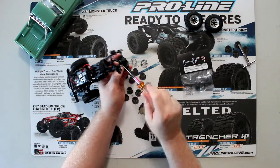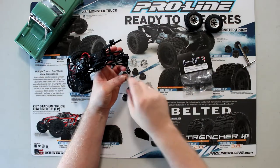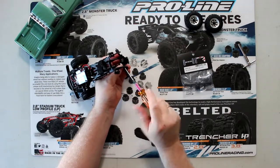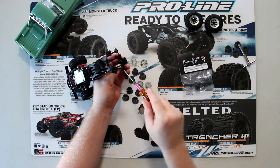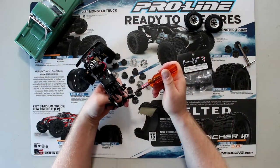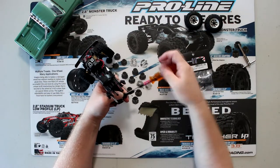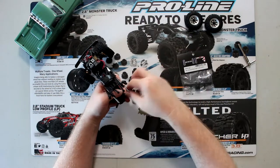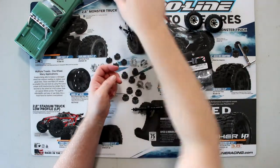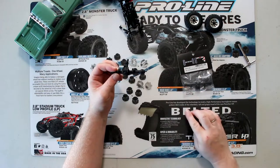One of the things I try to do is dismantle the vehicle as little as possible. I see a lot of people sometimes trying to repair vehicles and they dismantle half of the vehicle when you physically don't need to. These screws here — it's okay if you mix them, they are all the same length, just sometimes a little bit hard to remove for some reason. Now we have the rear drive assembly.